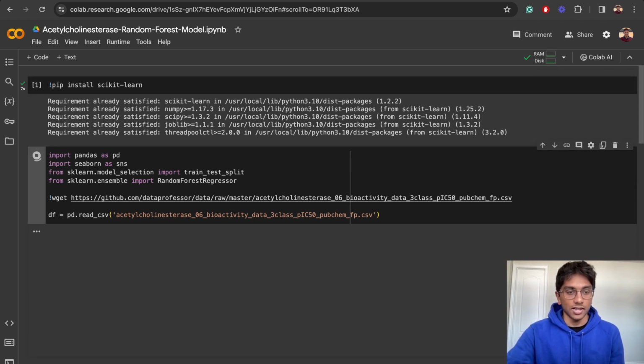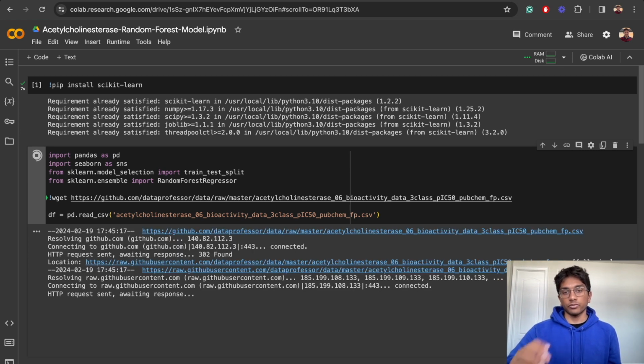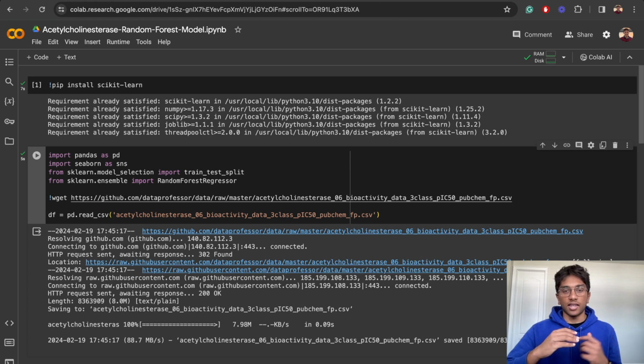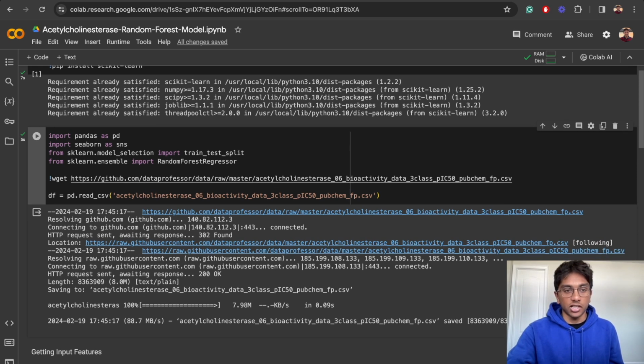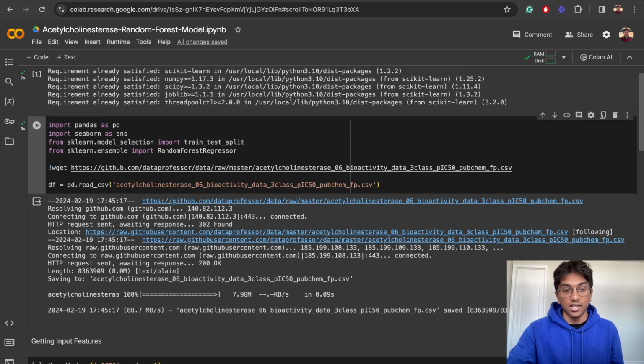Pandas, we'll use that to read the CSV document. So we're going to run this again, and while it's loading, I'm just going to talk about what's in here. This data set will contain the chemical fingerprints for each of the drugs that we're going to be training the model on. Chemical fingerprints are basically what type of chemical properties this molecule has, and that's what we're going to be looking for. Based on that, we're going to train it on a value called a PIC50 value, which is basically how much it affects a certain protein. And the protein that we're targeting here is acetylcholinesterase.